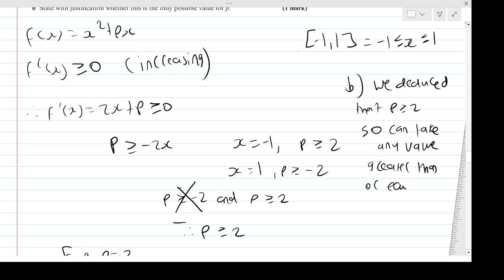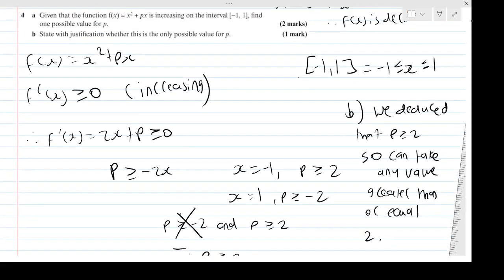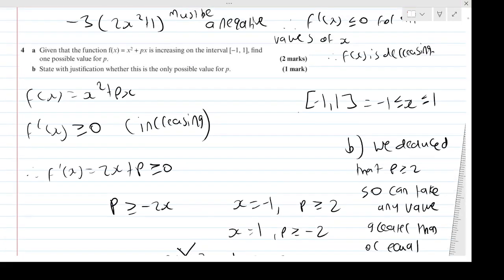Quite a weird question. I've also seen the mark scheme for this, just to roughly check, because I thought it was quite a weird question. The mark scheme says basically what I said, all the answers to the solution. It's quite a weird question. Some of the textbook questions can be a bit weird, but hopefully you get the idea, right? We found the increasing part by setting the derivative to be positive, and then we solve for p in a way.